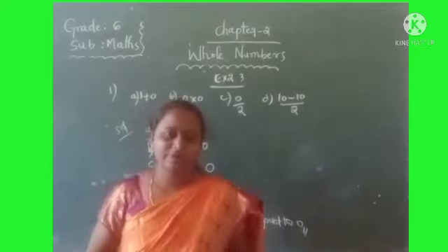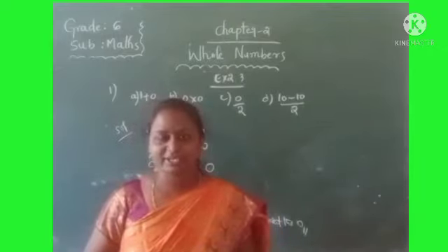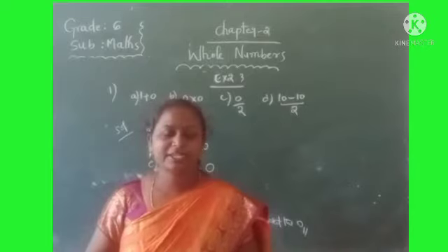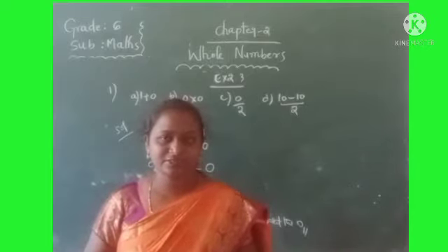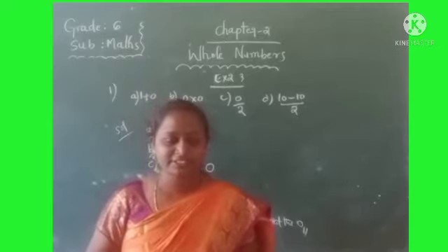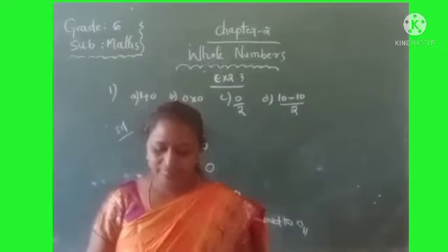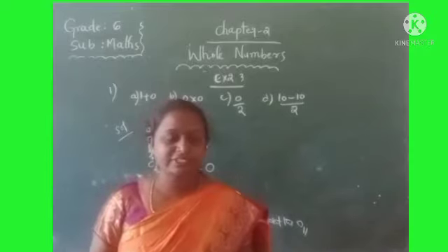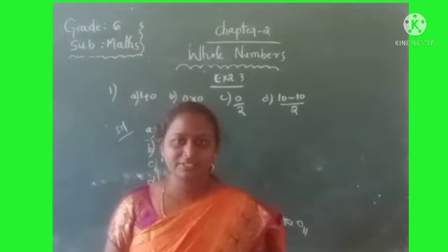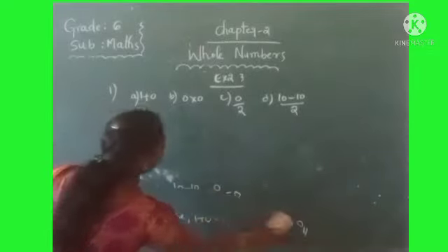For example, how will the product be 0? At least one 0 we compulsorily have to take. One whole number is 0, and one more you can take as any whole number. If you multiply the two numbers, the product is equal to 0. Yes. Suppose you take two whole numbers 0 into 0, that is also giving 0. Can we say that both of them are 0? Yes, both of them are 0. What is the example? 0 and 0. The product of two whole numbers means 0 into 0. Yes. Okay, so we write here the answer for the second question.